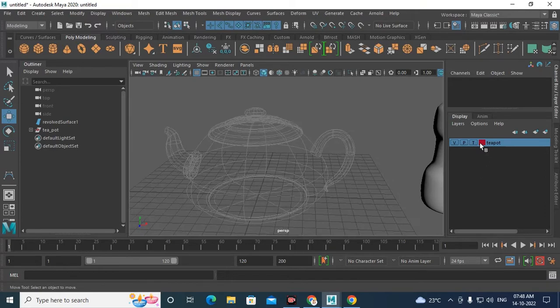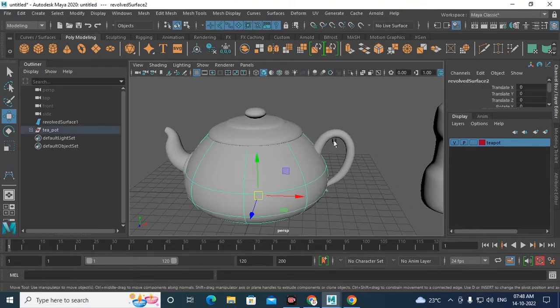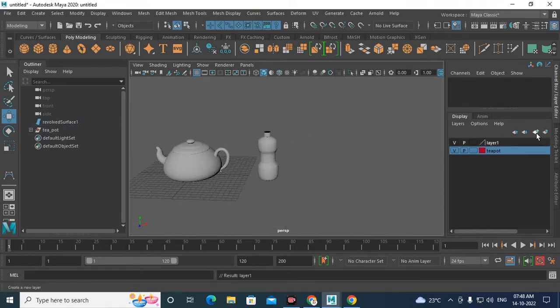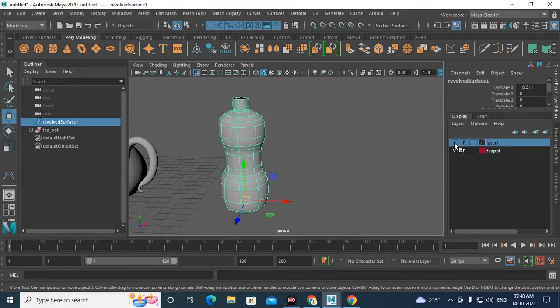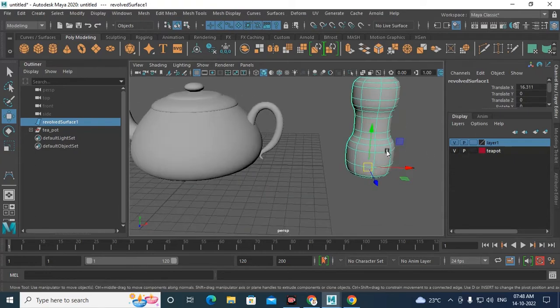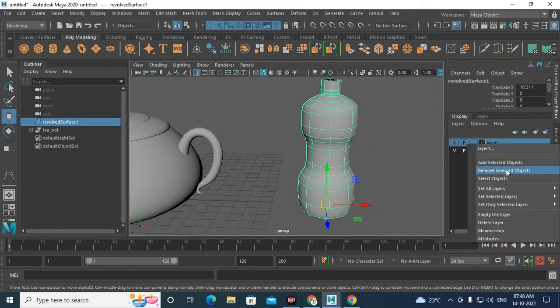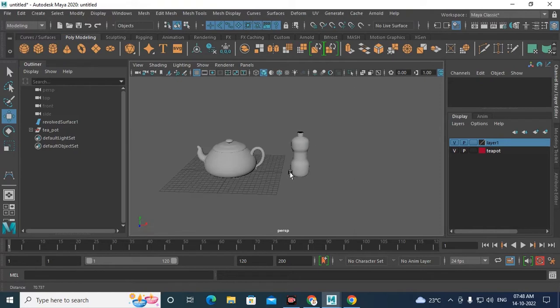Okay, so these are the basic layers concept. So if you want to add multiple layers, you can again create a new layer here. This layer you can add with this, see like this. Again, if you want to move the object out of the layer, right click on it and remove selected object. So then this object is out of the layer now. Now we can delete that layer.